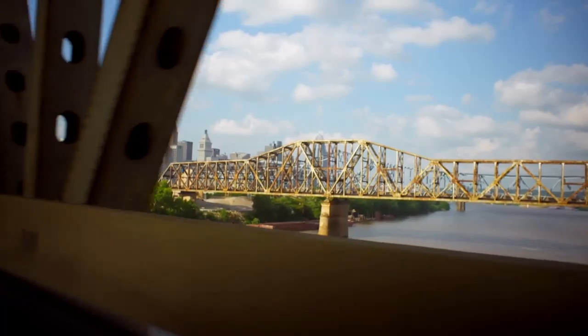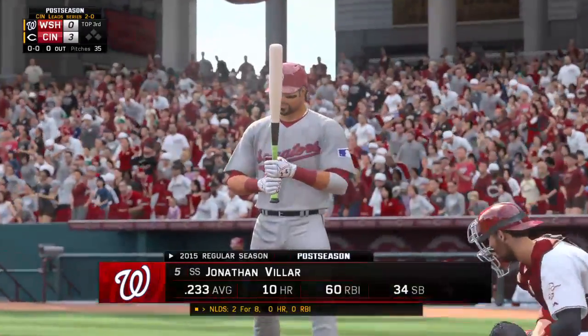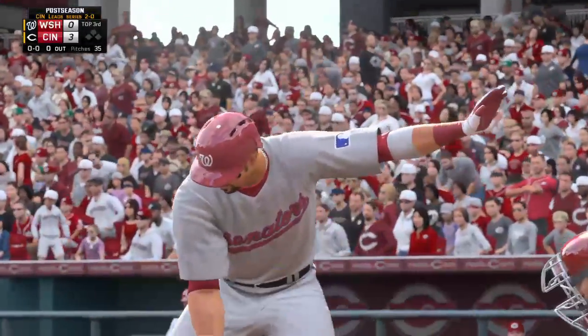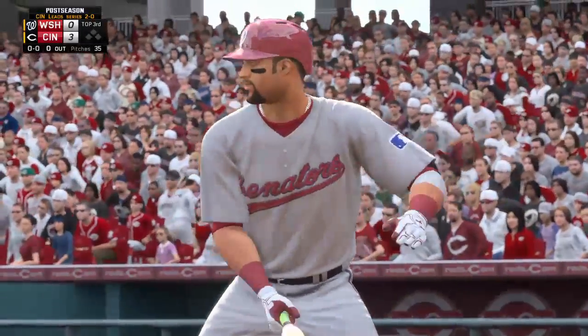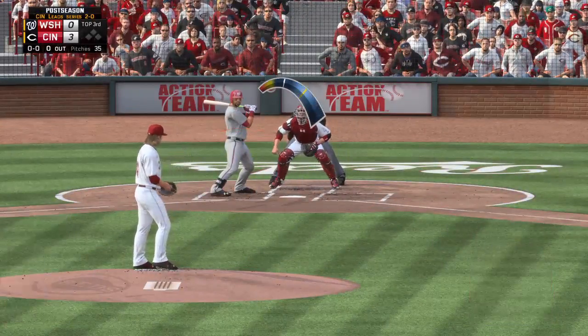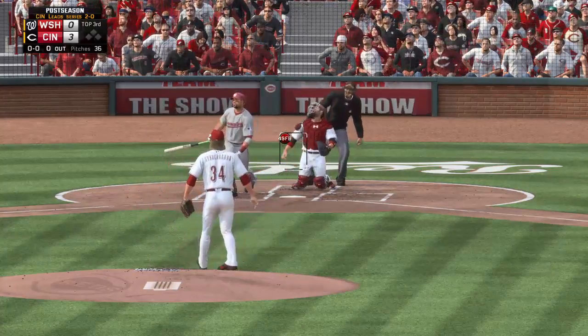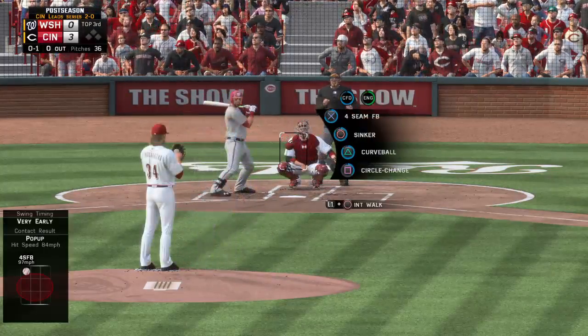Welcome back to Cincinnati for Major League Baseball on the show from Great American Ballpark. Jonathan Villar steps in here to start out their half of the third. Top of the order to follow. Yeah, and you know he's the number 9 hitter, but you've got to go to the plate right now thinking like a leadoff guy. Just find a way to get on base and then give those 1, 2, 3 guys a chance to drive you in or do something.